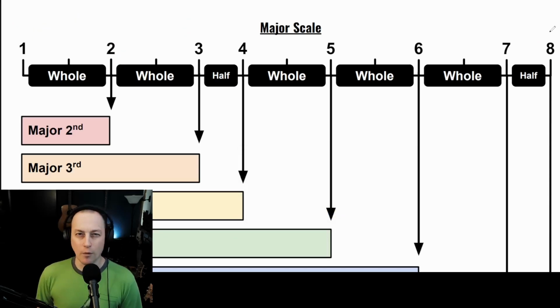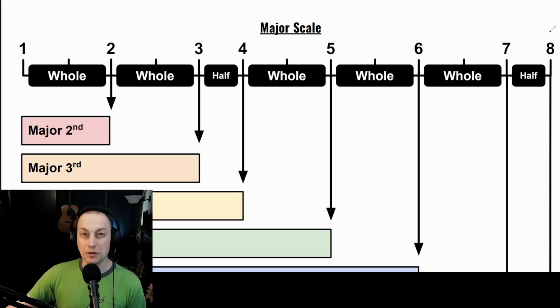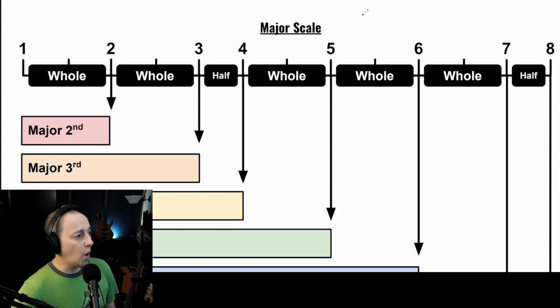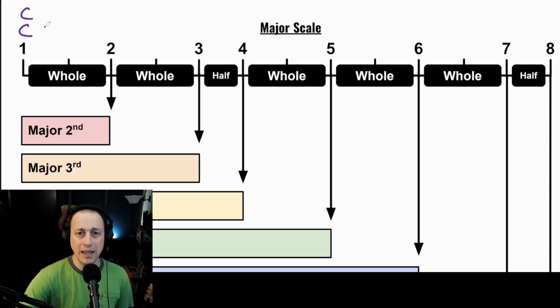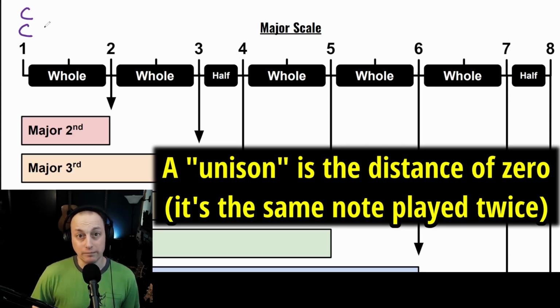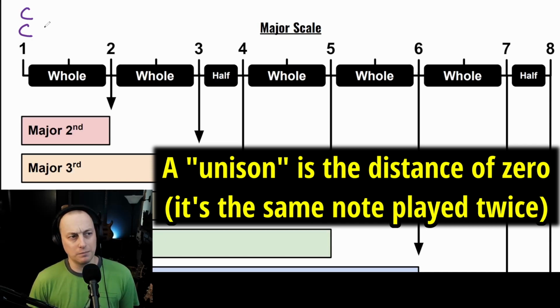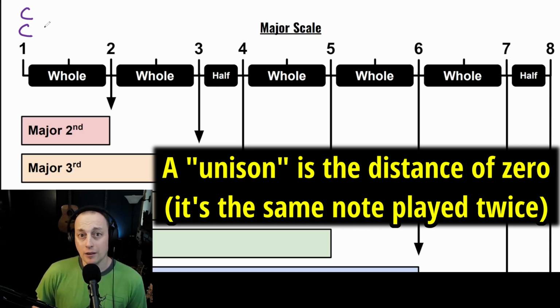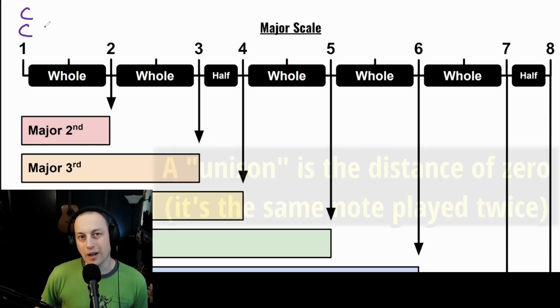One more fancy name I want to give you before we move on. This is hardly ever used, but I'm just going to give it to you so that we've got it out of the way. What if you've got a C on the piano and someone else on a different piano plays the exact same note? We're going to call that a unison. There. Now you know what you call the distance between two notes that have no distance between them. Like in math or in measurement, we call it 0. That is 0 units away. Well, in music, we call it a unison.